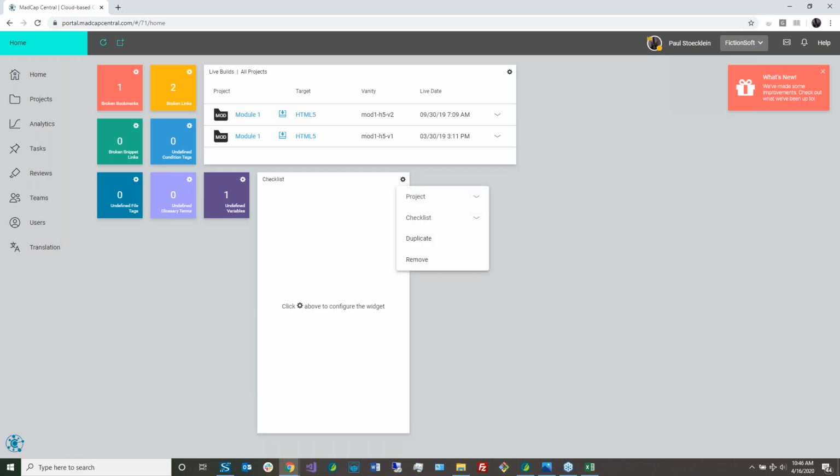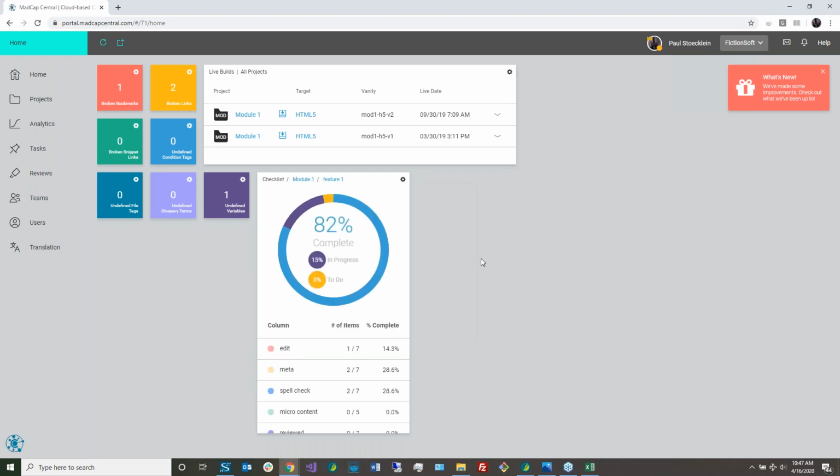So as you go up to this gear, and then you drill down and you say, well, it's for this project and it's this checklist. That's what I want to do. And then you just click off of it, and it gives you this nice little graphic in here. So I could just open up my dashboard, and there's dashboards at the home level and at the project level, and this one's at the home level. And so I could just quickly look at this and go, hey, I'm 82% done.